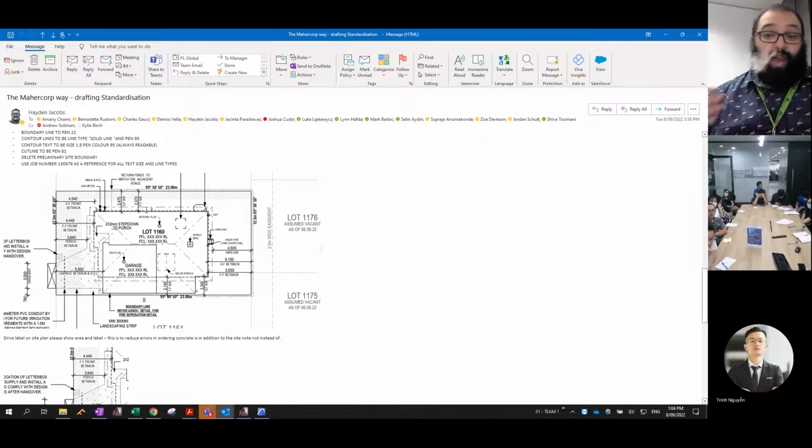If you have any questions regarding the shadow diagram or this document after I send it through, please send me through emails, and I'll endeavour to get back to you as soon as I can.